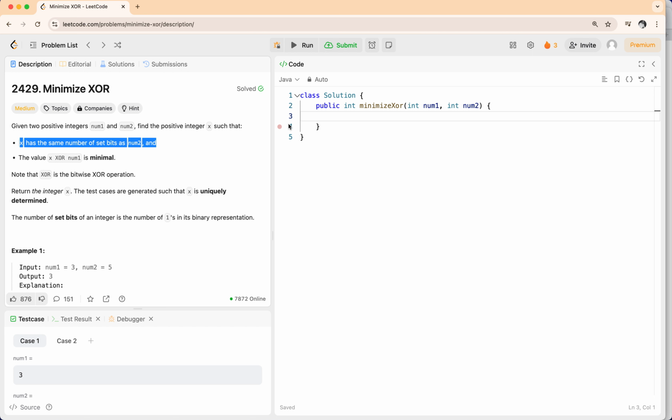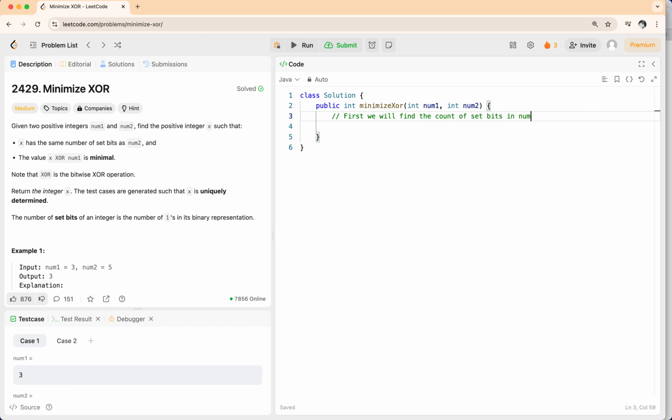And also the other condition is that x XOR num1 is minimal. Okay, so these are the two conditions. Now, how are we going to solve this? First of all, our high level approach will be, first we will find the count of set bits in num2.